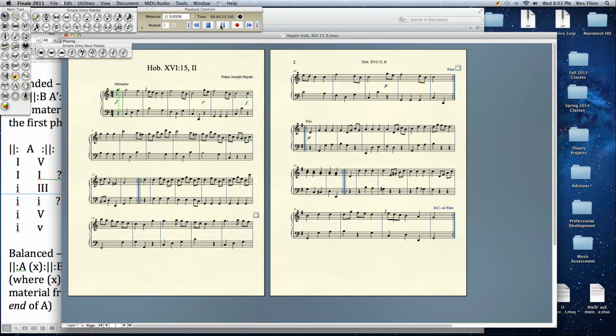Repeat. A little hitch there is because it's the first measure. It does weird things. It's finale for you.